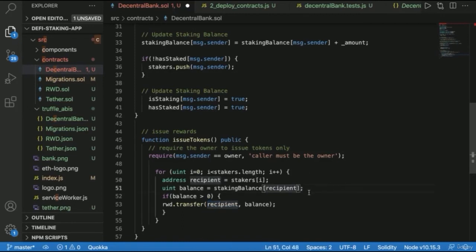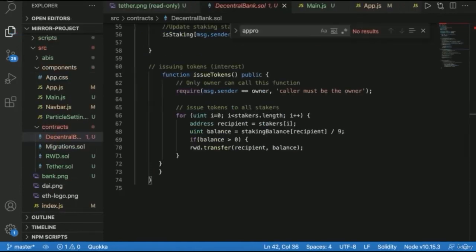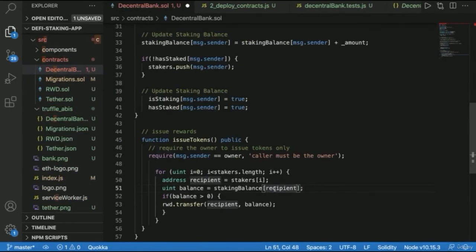Now, what if I wanted to create an incentive here? Well, let's say I don't want to give them that many tokens for starters. I don't want to give them the equal amount of tokens, because this means that if they're going to stake 50 tokens, then they're going to get back 50 reward tokens. If they stake 40 tether tokens, they get back 40, and so on and so forth. Well, what if I only want to give them 1/9 of that amount? No matter what it is that they stake, they only get 1/9 of that amount.